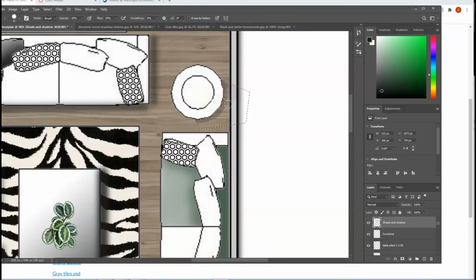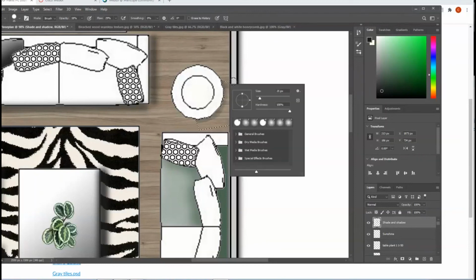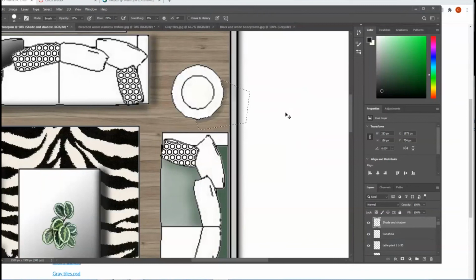So I like more of this feathered edge rather than for shadows. That looks good. Control D to deselect. And again, I'm on that layer. I can clean up at 100% if I wanted to.